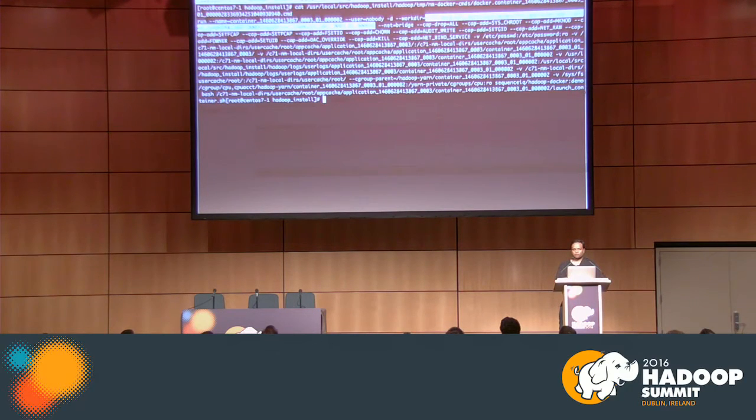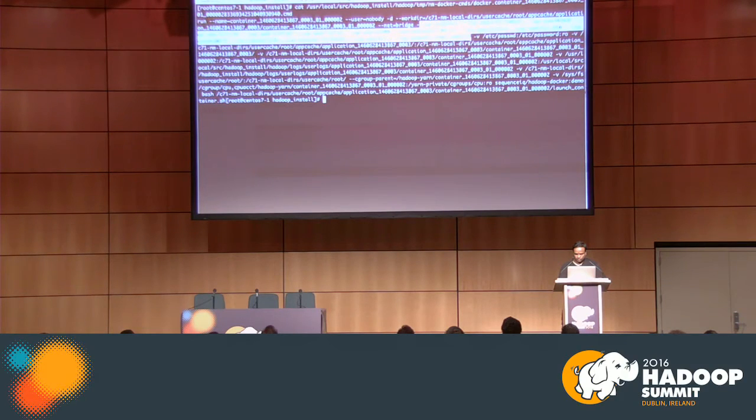This is similar to the mode in which you can run applications outside of Docker, right? So yarn creates container work directories which something like Spark or Tez or any of these can use. Even though you're running inside a container, these work directories are still created, but they are mounted into the container so that when you do all your work and generate that data, it is available outside as well. Of course, here are all the capabilities that we discussed.